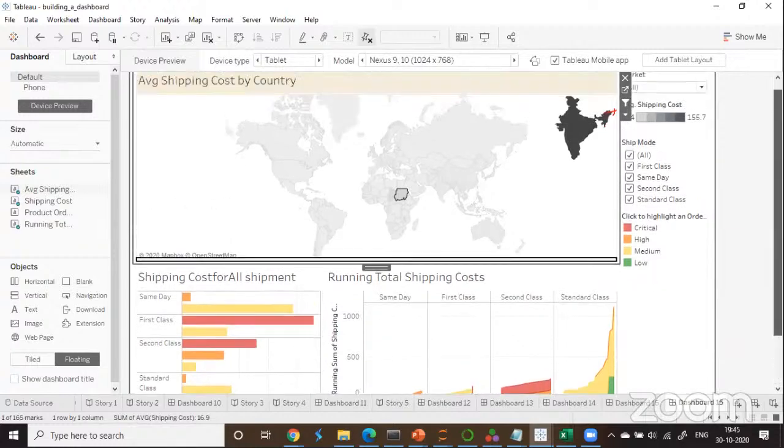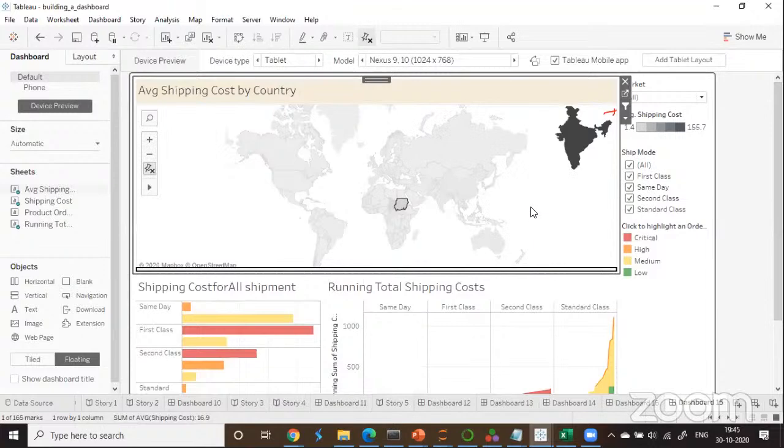So what is it effectively? It is acting as our filter. Because of which, if I want to look at my country wise information, I can simply look at those country related data.